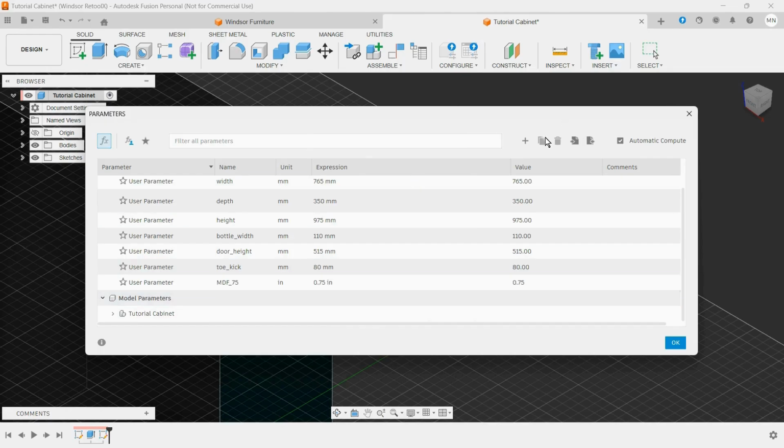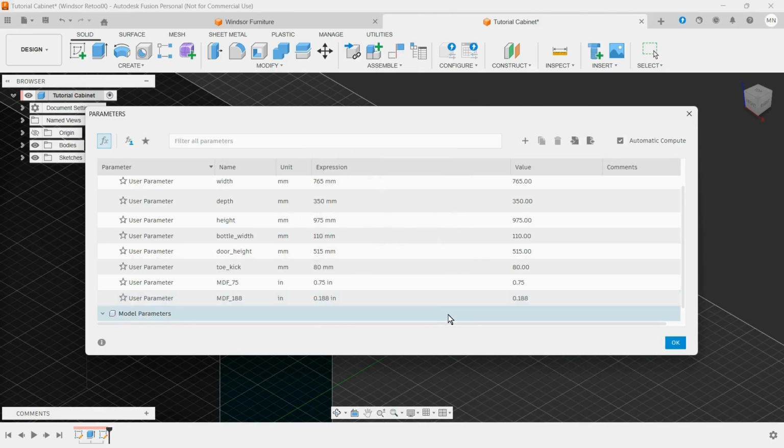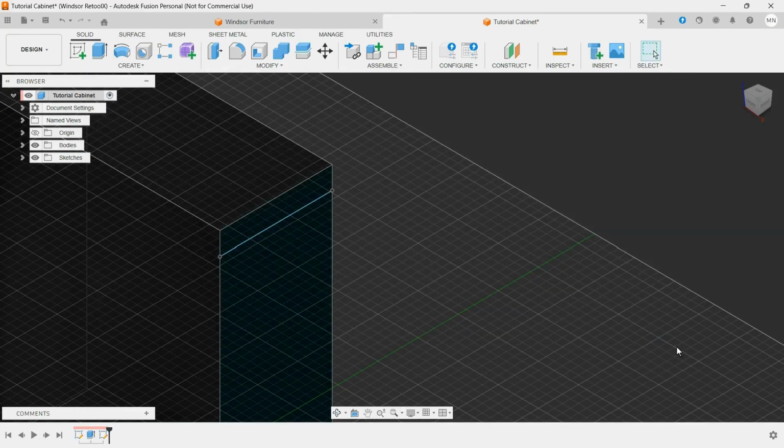So they come out in 3/4 and then 5/16 and a quarter and all this. So now we're going to have the 3/16 actually. That's a 0.188. So I'm going to name it MDF underscore 188 inches, and it's 0.188. And that's going to be our backboard. So after that, we're going to click OK and continue modeling.